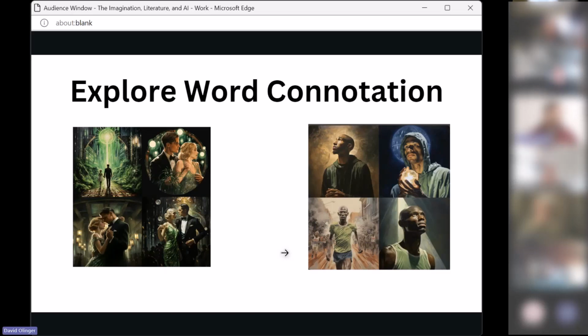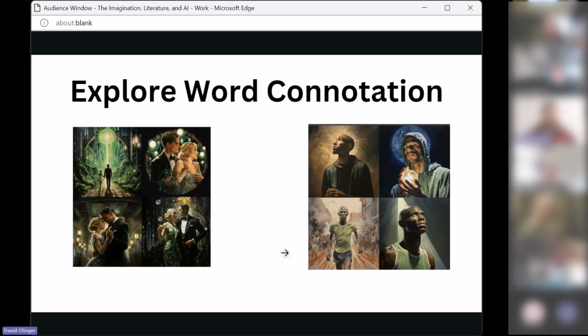So these two prompts, the one on the left and the one on the right, are the same exact prompt, except I changed one word. I changed the word Gatsby to Kareem. So on one, the word Gatsby is there, and the other, the word Kareem is there. And it's giving us very different images. It's giving us a very different sense. One is rich and decadent and hopeful, and the other one is dubious. It's dubious, and we're seeing the person's very different.